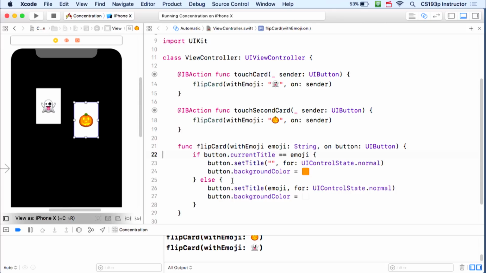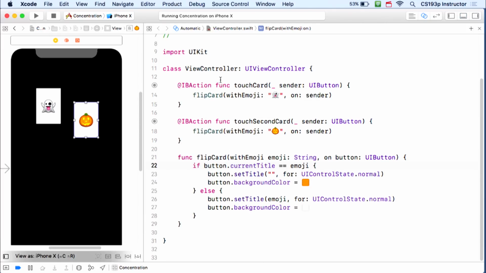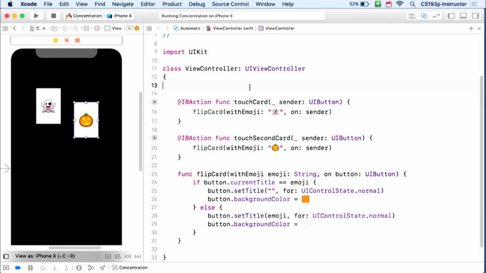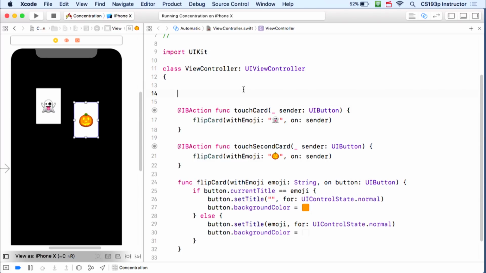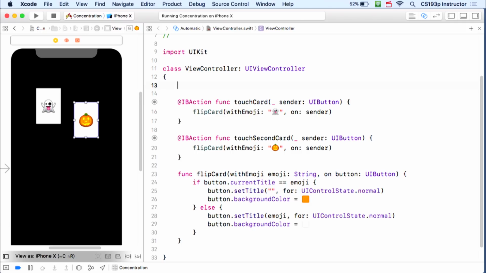So to do that, let's get rid of this print in here, we don't need that debugging anymore. I'm going to start by adding an instance variable to my class that keeps track of the flip count. Okay, real simple. Move this down here so we get some space. All right, so what does it look like to add an instance variable to your class? Really simple. You use the keyword var, short for variable, then the name, flipCount, then the type, colon Int. That's it. So I have added here a variable called flipCount to my class, and I'm going to keep that flip count up to date as those cards are flipped.